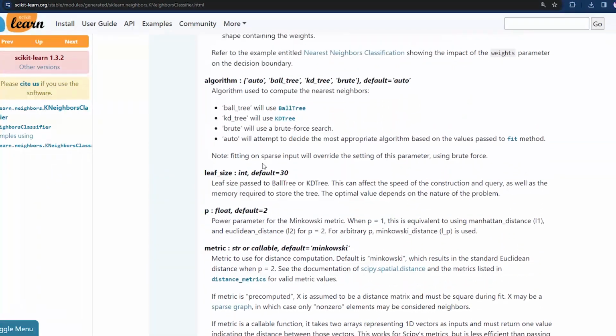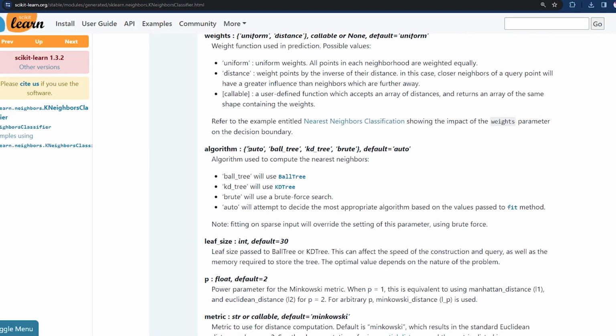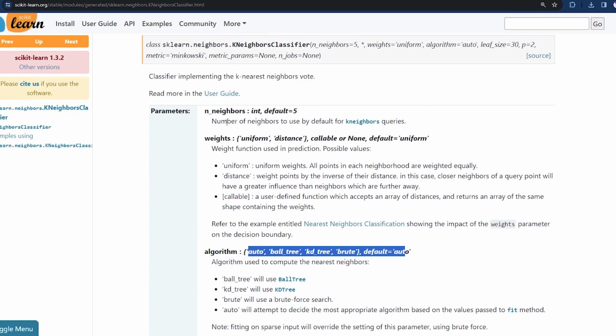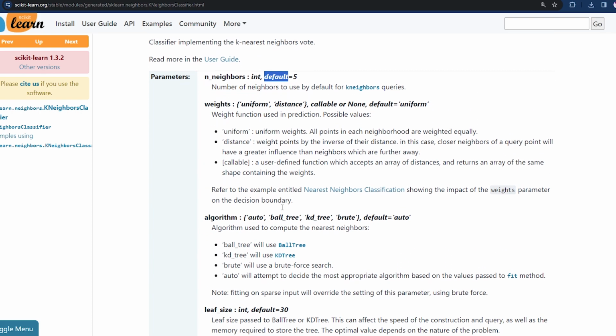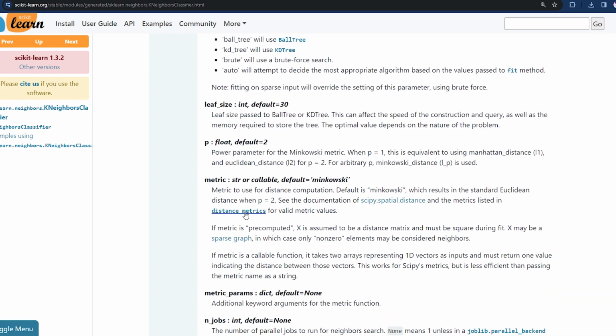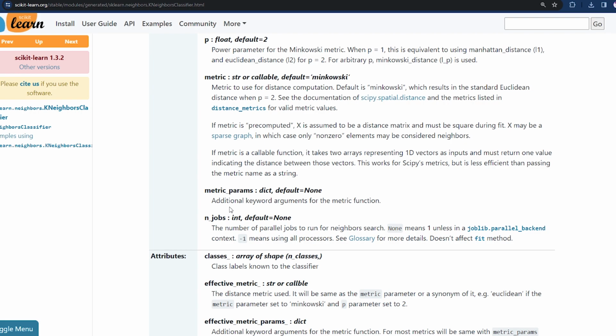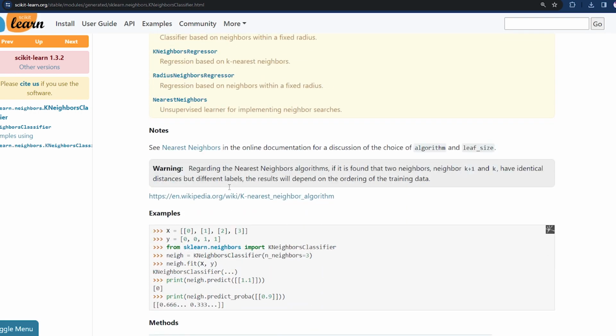All of this stuff is very common, but the most important thing is which kind of algorithm you're going to work on, and your neighbors, k-nearest neighbors, and your metric can be different, like Euclidean distance or Manhattan distance. Based on it, you just change all those parameters and get your desired output.